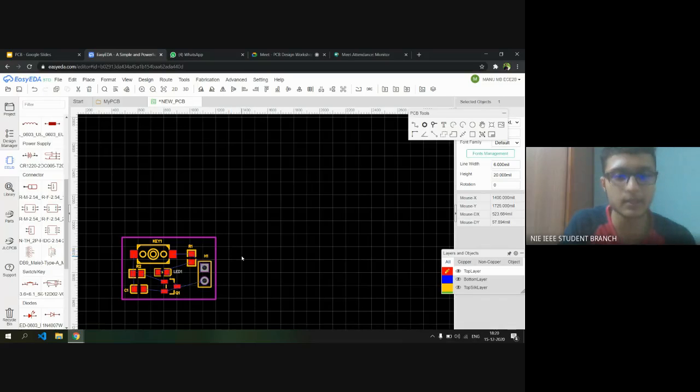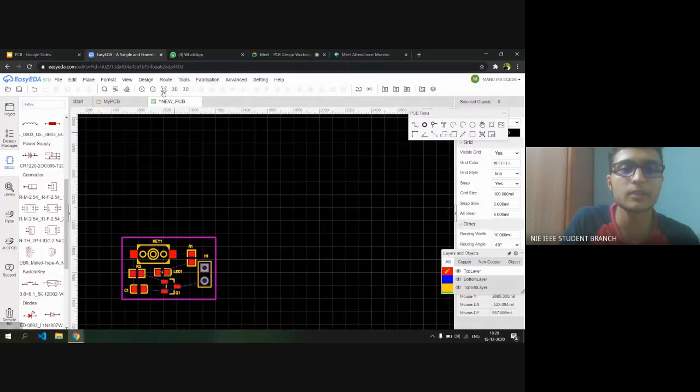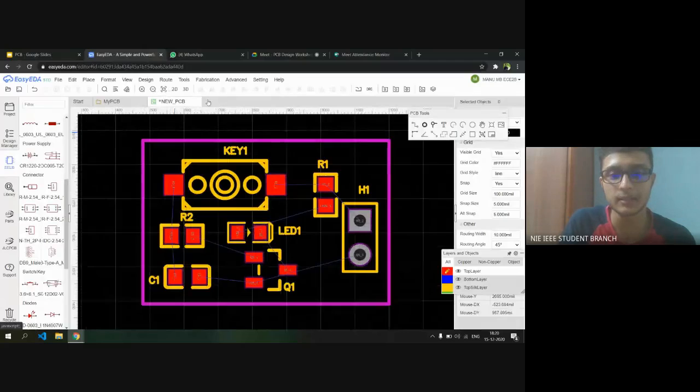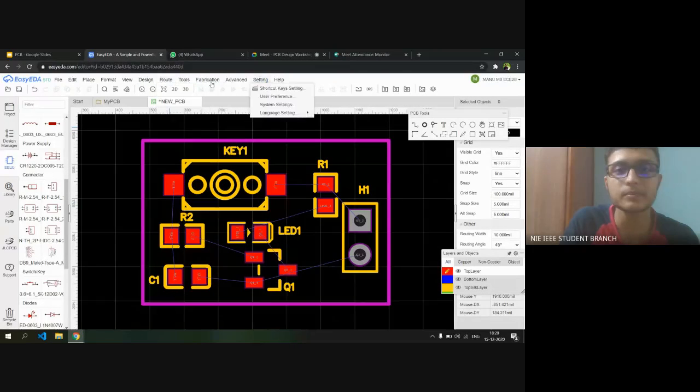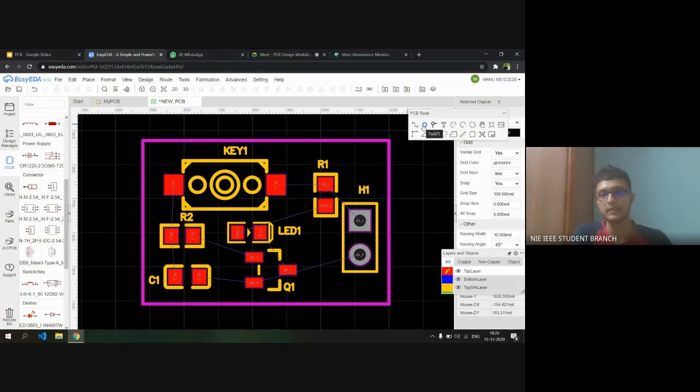I guess we can start the routing part. Better, we make this fit the window like this. That's really helpful. So here in PCB tools, we have track, that's what we're drawing right now. Then there's a pad, which is used to make a hole. And this is a via, where you connect the top layer to the bottom layer. And this is text. I'll be using this later. And a few more things will come across later. We'll start with the track thing.